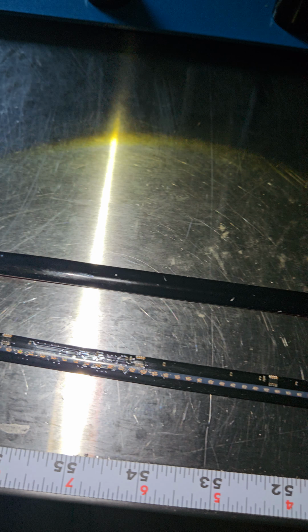Alright, welcome back. So, as you can see, these are completely blacked out. And then your next strip, which will be the clear. And you can see how we have these custom made. We're the only ones to do this. So these are a custom circuit board that is completely blacked out with a clear layer, so that we can still get the blackout look, but we have maximum brightness.